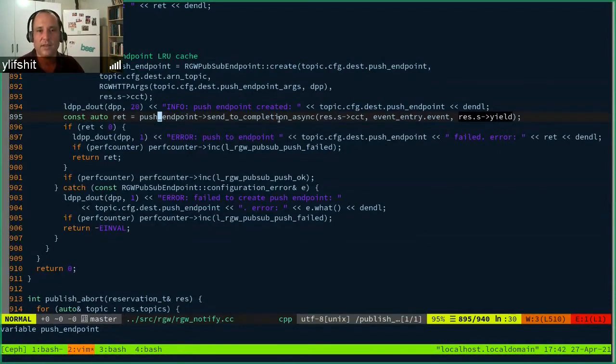So inside this send to completion async, it means that whatever mechanism that we have, let's say Kafka, then we're going to send to Kafka. We're going to wait here until we get the answer from the Kafka broker that the notification is safe and sound inside Kafka, but we're not going to block other ops running in parallel, doing other things. So this is what this send to completion async means. It does mean that we're synchronous here in this specific coroutine.